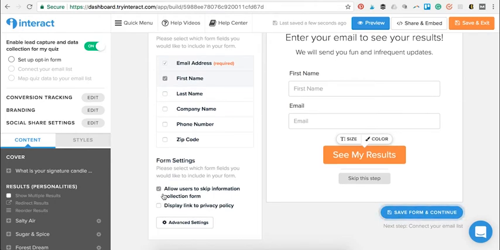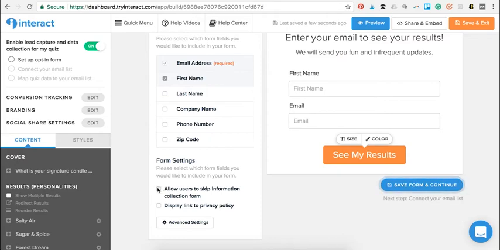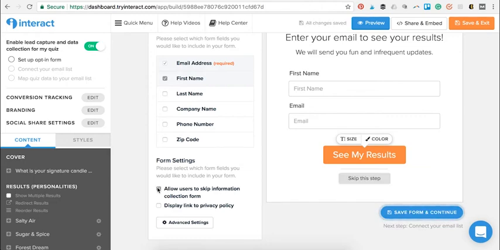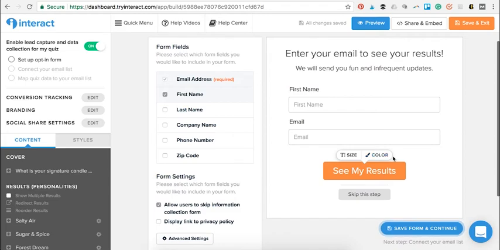You can also allow users to skip the information collection form. But if you take that away, then that's all they'll see, and they won't be allowed to see the results without giving you their email address. Or you can allow them to skip this step and see the results without giving their email address.